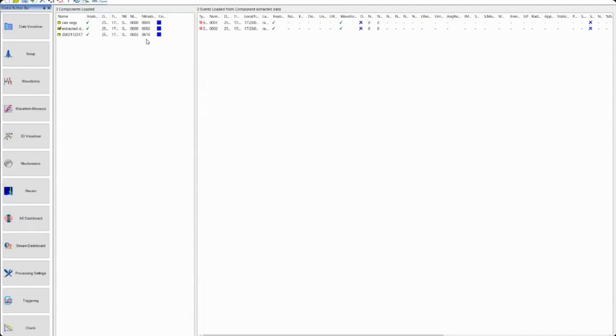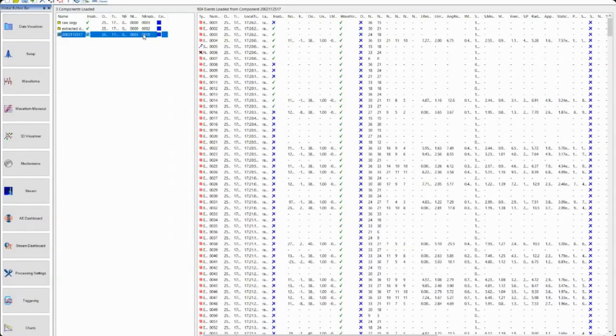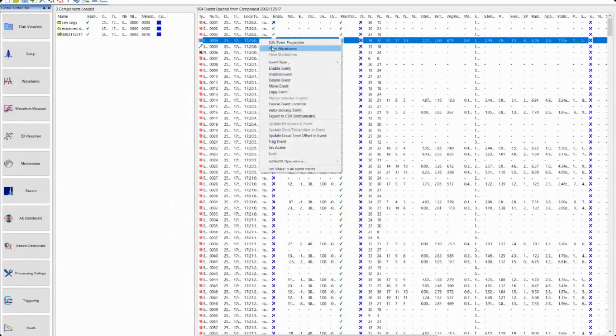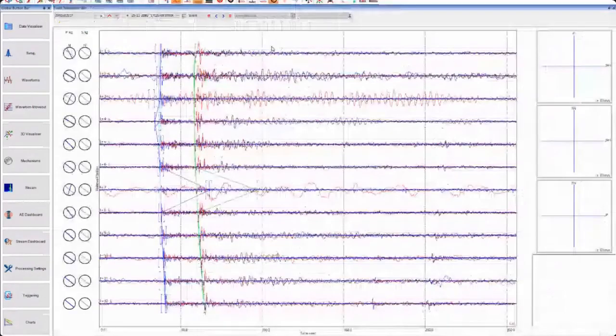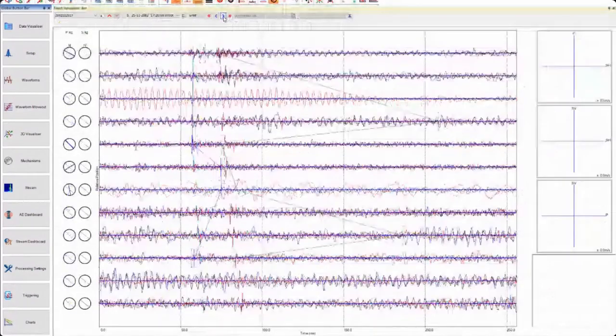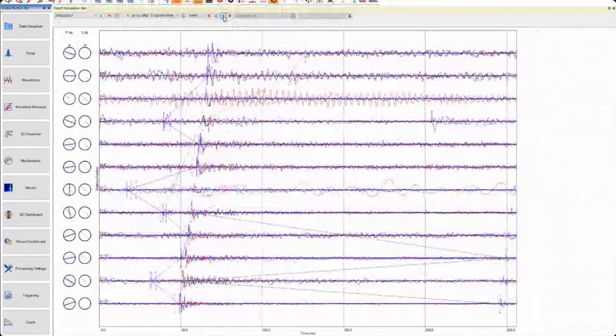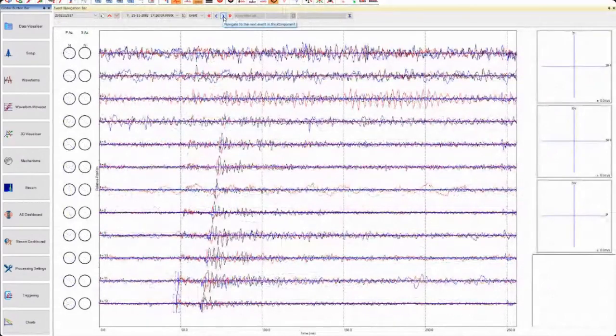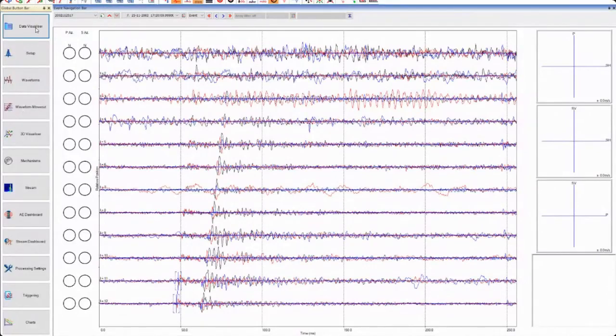And here we are. This is some data that has been previously processed. As you can see, we can navigate using these cursors in between waveforms, and we can use the global bottom bar to navigate in between the different visualizers.